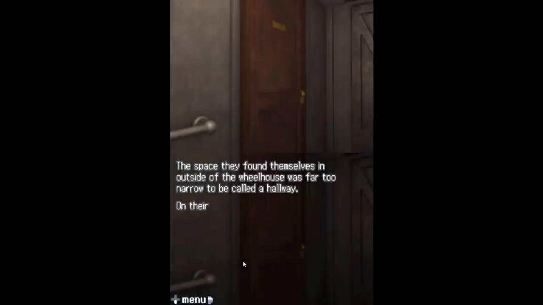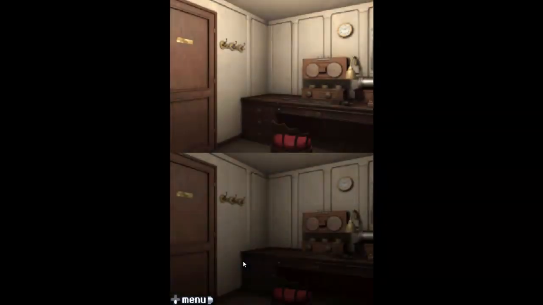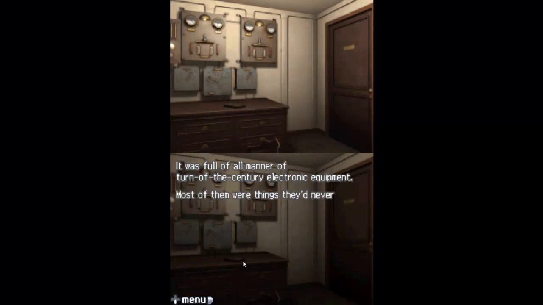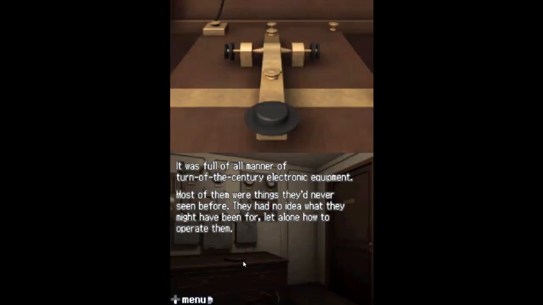The space they found themselves in was outside the wheelhouse, too narrow to be called a hallway. On the left was a wooden door. Junpei pushed it open and stepped into the room beyond. It was full of all manners of turn-of-the-century electronic equipment. Most of them were things they'd never seen before. They had no idea what they were for, let alone how to operate them.